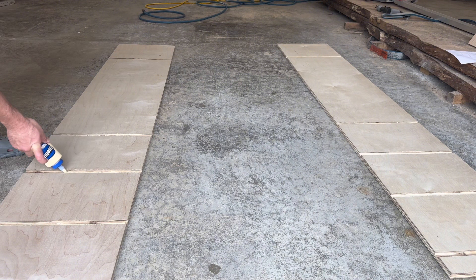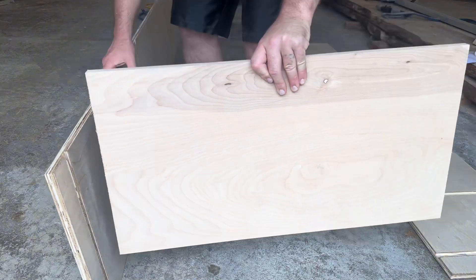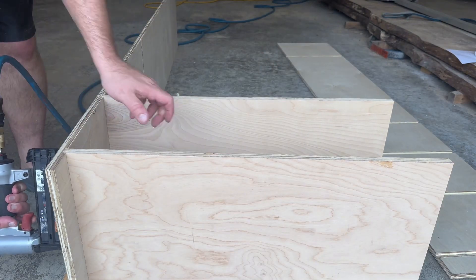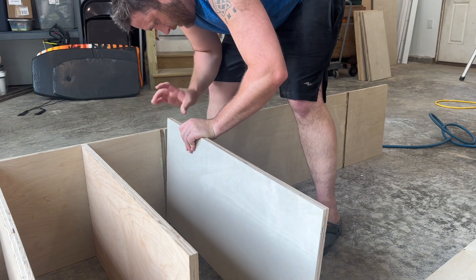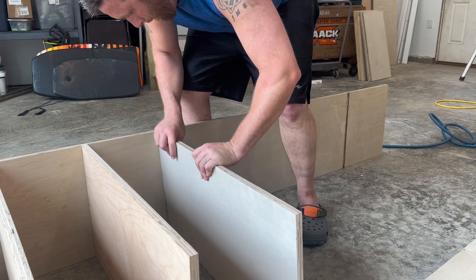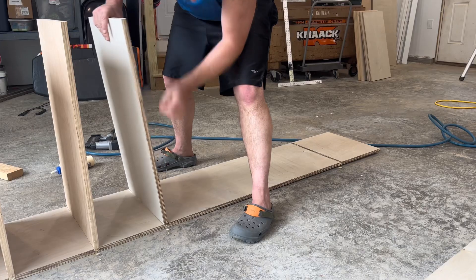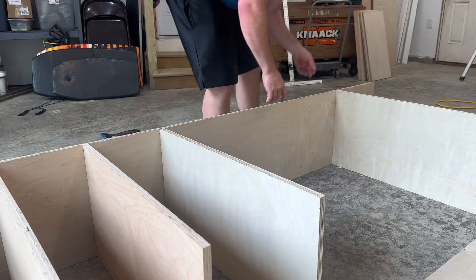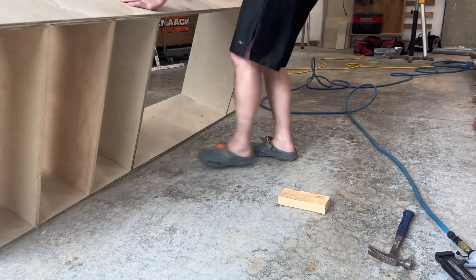But you live and you learn. If you go to wood shop you have 10,000 clamps — I don't have 10,000 clamps, but I have a nail gun. So I glued them up, slid the boards in, and nailed it together with 16-gauge nails. Because my rabbets weren't perfect, some of these gave me real trouble and I had to go back and visit it repeatedly. I repeated the process on the other side, having to hammer the areas that weren't perfect, then nailed it all in place and gave it a day to dry.